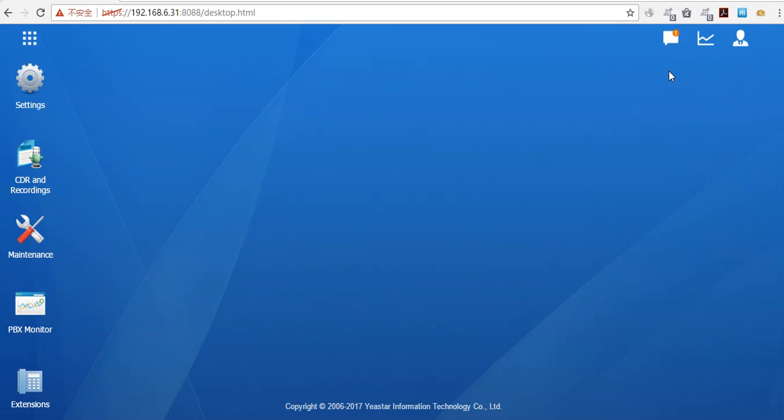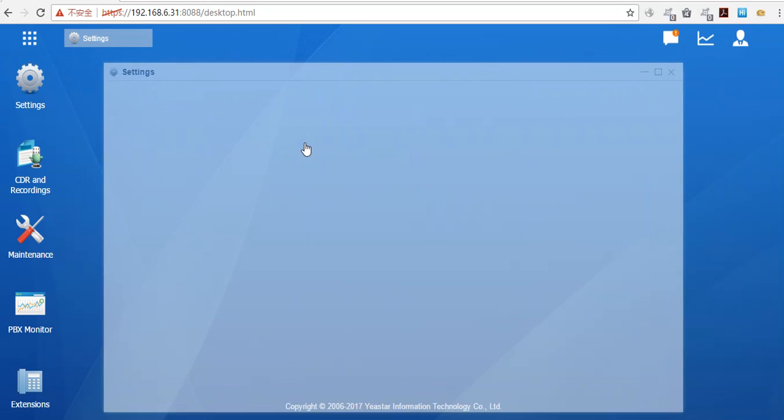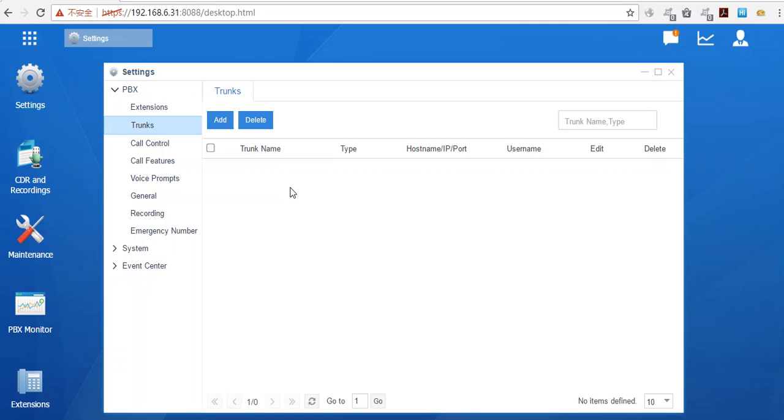Okay, now we are done with the auto provision. With the auto provision done, you have your phones registered to your extensions, so you can make internal phone calls. But you cannot make and receive any outside calls because we haven't set any trunks here. So the second part would be to set trunks. Okay, now let's go to trunks.